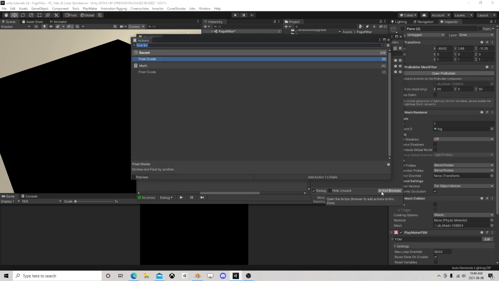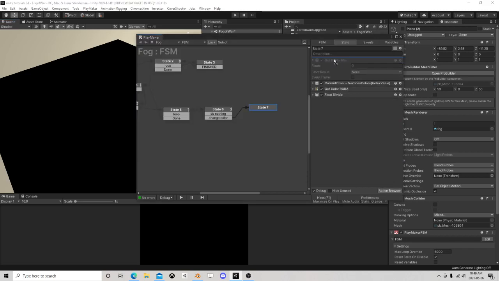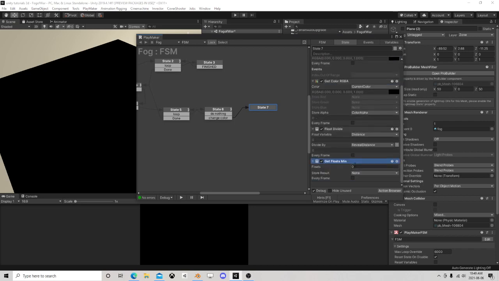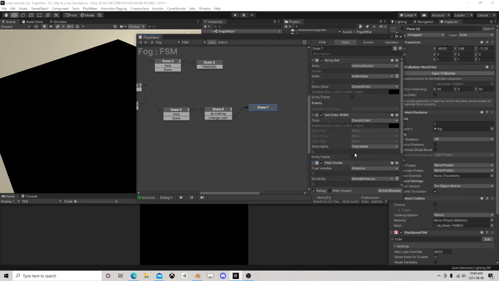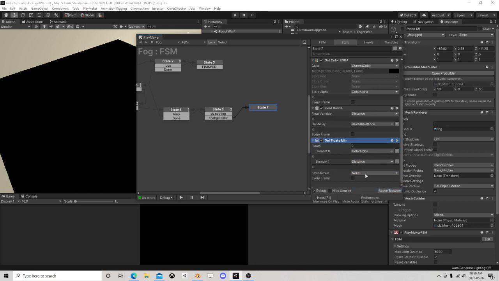And now we're going to use one that's on the ecosystem. That's called get floats min. And we need two values in here. We need the color alpha, and we now need the distance.